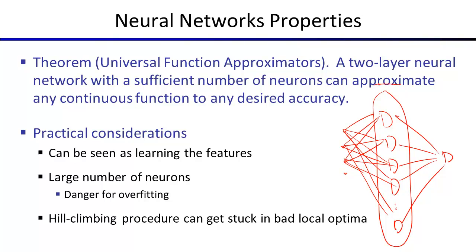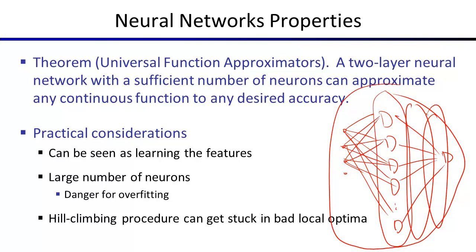This process also can actually be repeated multiple times, right? In this case, I just put one hidden layer, but in principle, you could put many hidden layers. You could put another hidden layer here, another hidden layer, and that way you would learn features that are now functions of features that you learned that are functions of other features that you learned, and you might get more complex expressions there. And then now there are trade-offs too. How many of these consecutive layers are you willing to consider? How many units in each layer? And that's, again, things you'll have to cross-validate over and see what works best.